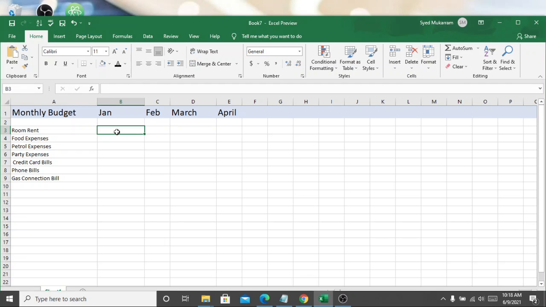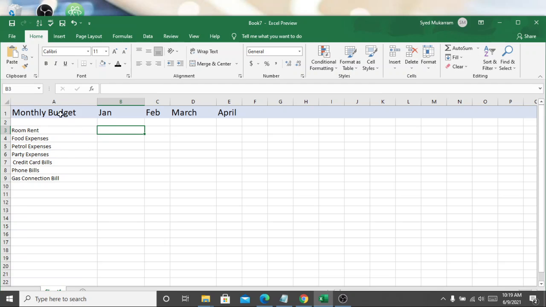What we covered till now in this Excel series are the basic things regarding how the interface works and how the spreadsheet is structured, and we are now coming towards making our own spreadsheet, a monthly budget. This is our first spreadsheet, so let's create it. You need to work along with me to create these things.